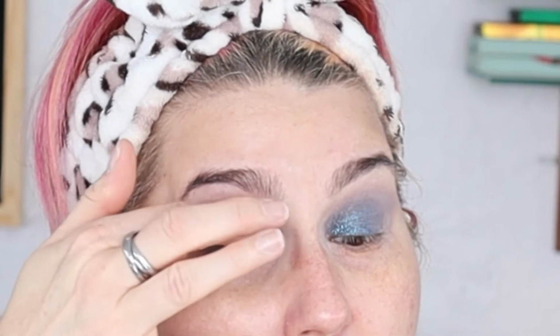So I'm going to try and fix this just a little bit by putting this on my eyes. This is ColourPop Super Shock Shadow in So Quiche. It's kind of duochrome, almost like gunmetal, like Aztec gold to some extent. I am going to try and pop that over the top just to see if I can salvage this a little bit and make me feel more comfortable with it, because right now I absolutely hate this eye look. I like that, but I need to cover up the blue. I don't think this is the eyeshadow I'm going to end up going out with today, unless something fantastic happens between now and the end of this look. This just isn't it.